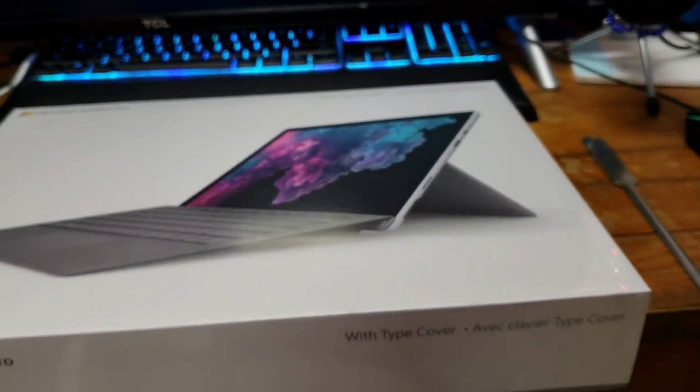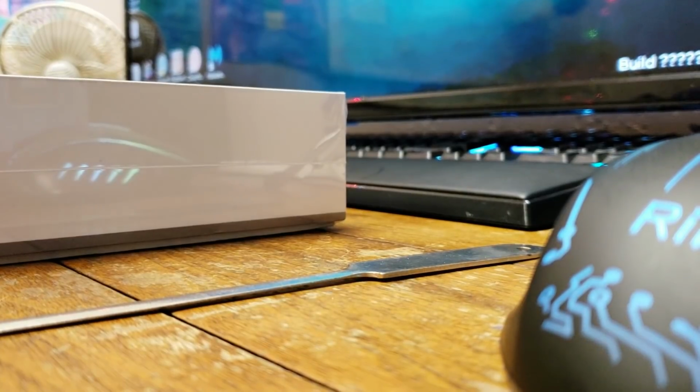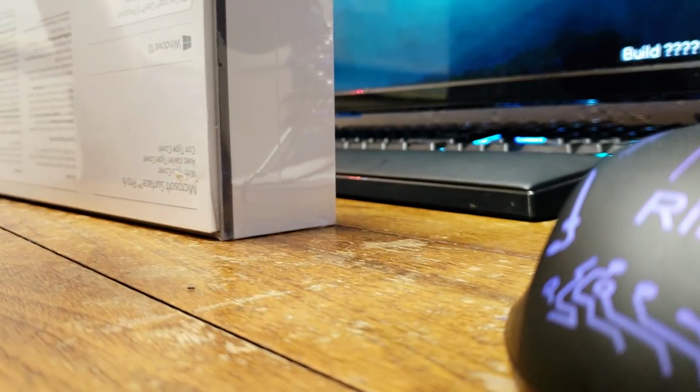With my vision issues, I need something bigger, so I decided to get this, which was $800. These normally go for over $1,000, and I basically saved like $300 because of Cyber Monday deals. So this will be the tablet I'm going to use for college and things like that. This is the one with 8 gigs of RAM, the i5 8th gen, and 128 gigs of storage.